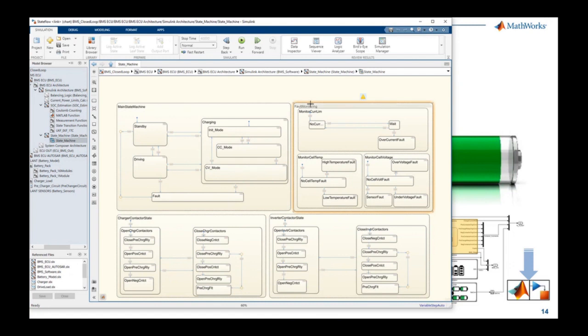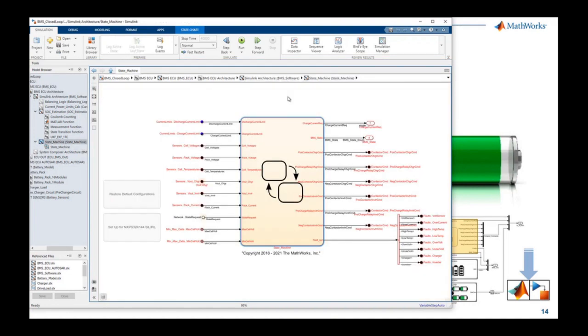And then we have some other main states that are, for example, fault monitoring in order to handle any misbehavior of the plant. Let's imagine that now there is one battery cell that has an issue, then this will be handled by that. And then you have the two states here at the bottom that are there to handle the different switches that we have seen before in our plant model of the system. So here we will definitely handle them separately for each cell. So that's what we have here with this battery management system.